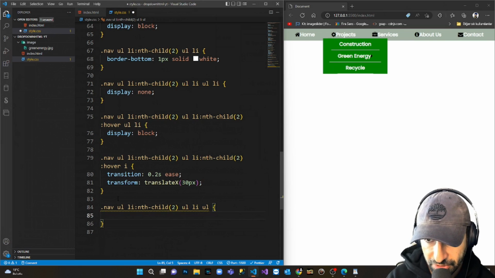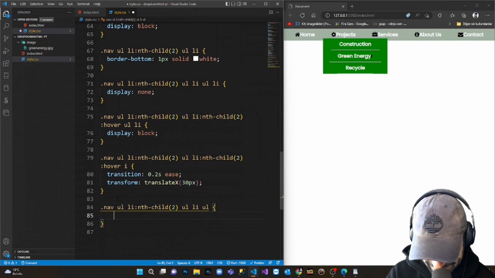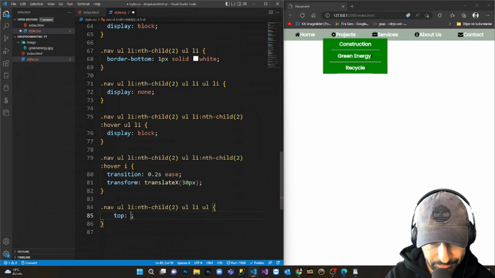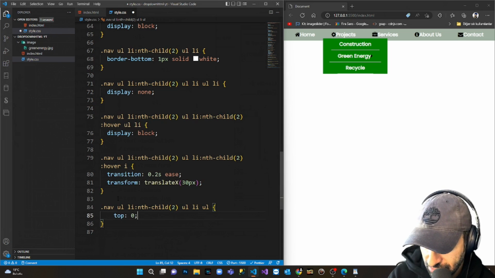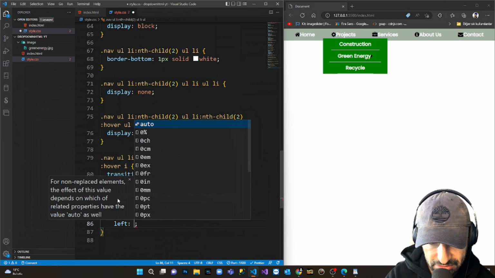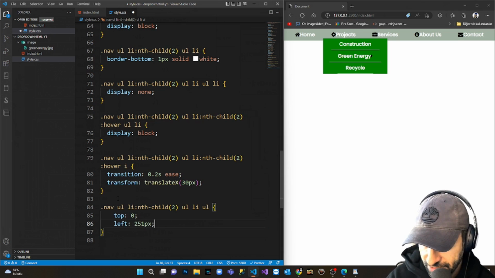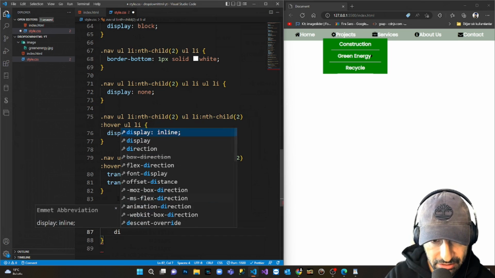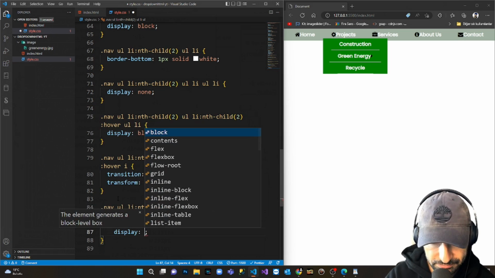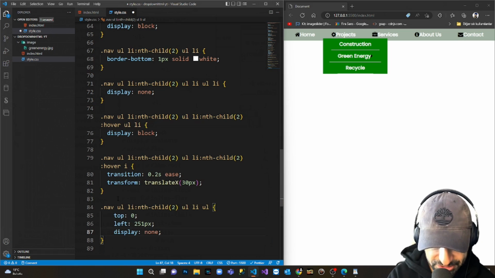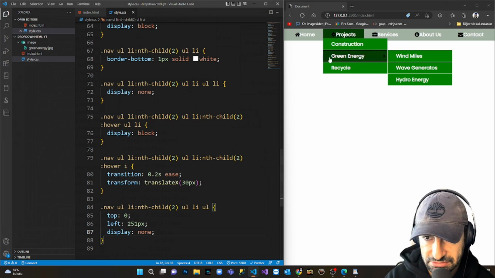And here we're gonna position our submenu of the submenu. Okay, I'm gonna say top 0. I'm gonna say left 251 pixels. Sorry, and display none. Okay, as an initial state of this.